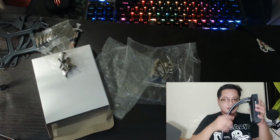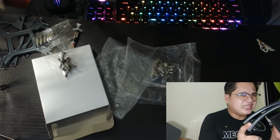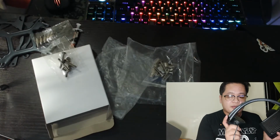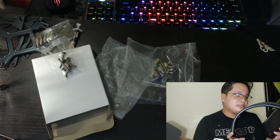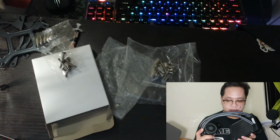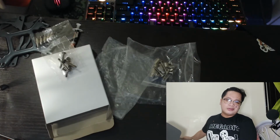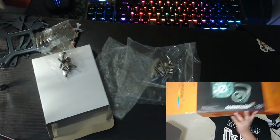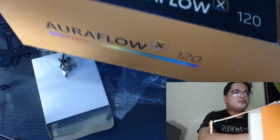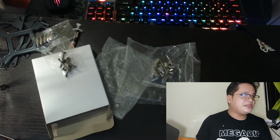This is the cooler. Okay, so hoping wala siyang leak. That's the most problem of this AIO, leak. Anyway guys, this is an ID cooling which I'm using with RGB Auraflow. So guys, this is the unboxing of this ID cooling Auraflow. Hope you enjoy this video.